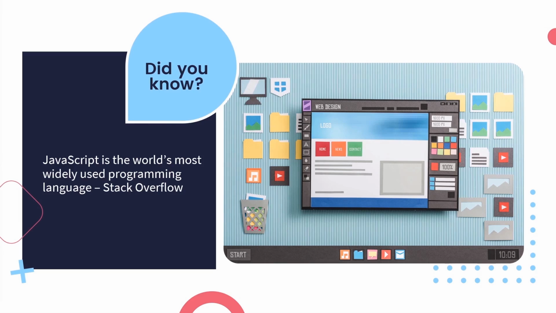Now, what is the point behind this fun fact? Well, JavaScript has essentially taken the world by storm when it comes to using it as an object-oriented programming language for the web. There are other languages such as Python, Node.js, and all of these other new languages that have come about, but essentially JavaScript has been around for the longest, so it's much easier to find support for languages like JavaScript in the event that you get stuck.